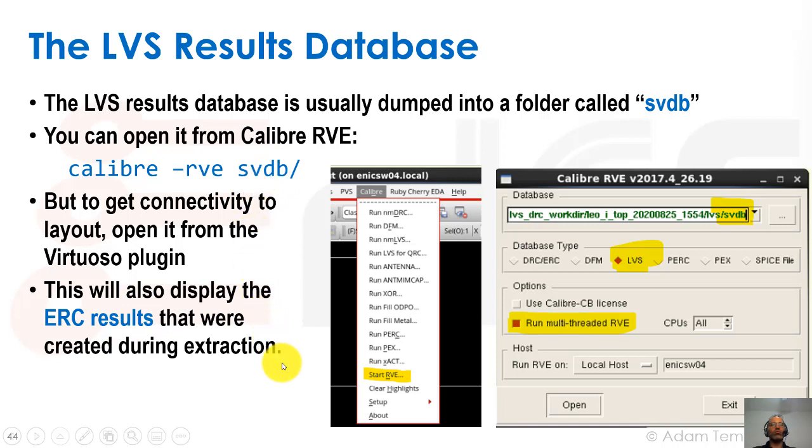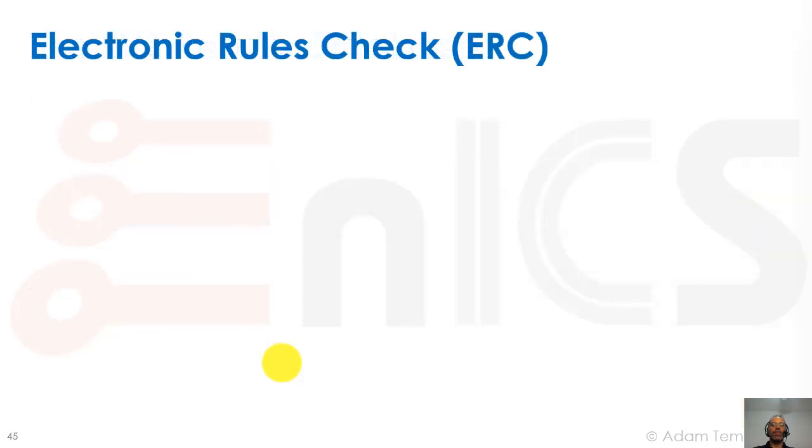So we didn't discuss it before too much, so I'm going to discuss the ERC database now. So what is the ERC database? That's the electrical rules check. Sometimes guys who are doing layout look at that and say, what is this ERC? Why is it complaining, and so forth? So I'll just give you some intuition. I can't go into many of the different things. There are thousands of pages of manuals that discuss this, but you should start by at least looking at it and trying to figure out what it's telling you.